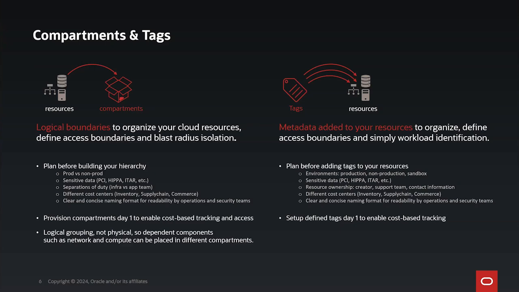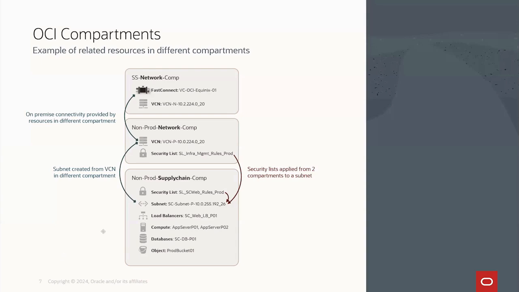But these are two very critical components to make life easier when you're trying to figure out where am I spending money, where are those cost centers at, and how can I slice and dice the data to understand what my forecast may be in the future. Okay. Commonly, most groups are going to take their compartments and break them up into infrastructure compartments, like the network team, or into non-prod and prod, which are two common strategies we see. Okay.